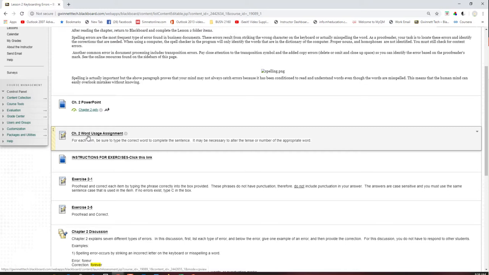Look in each chapter for a section called, I believe, Misused and Confused Words. I am looking in my chapter 2 right now to see if I can find that particular exercise. Give me just a moment.